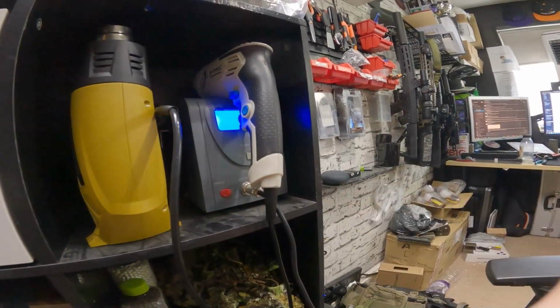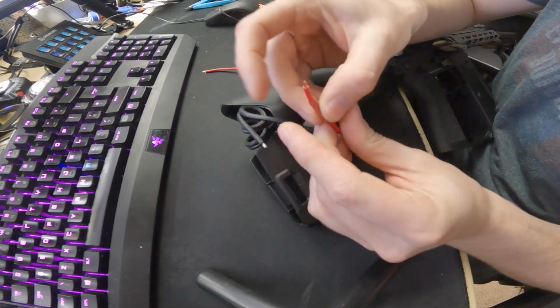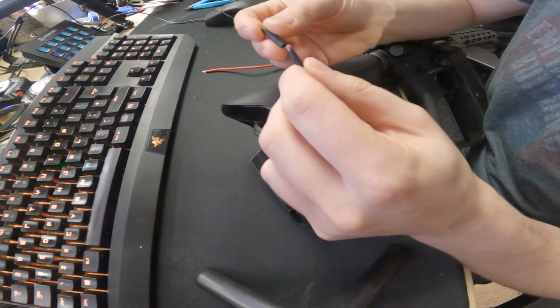What I mean by tinning is that's when you just kind of put a load of solder onto the wire that you're then going to connect to the thing or the other wire as well, because it just makes it much easier to solder them together when you've got a load of solder already in there. And that's what I'm doing here. I'm literally just putting solder into the wire so it's ready to go. So I'm going to do this with both the positive and the negative terminals on the rifle, and then once those are done, I'm going to get some of my heat shrink and I'm going to slide it down the wires because I want to make sure that I don't forget to do this later on.